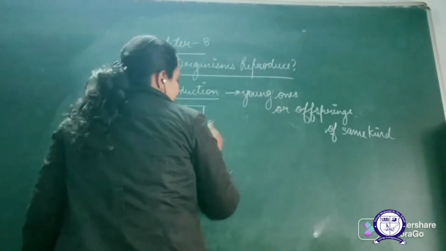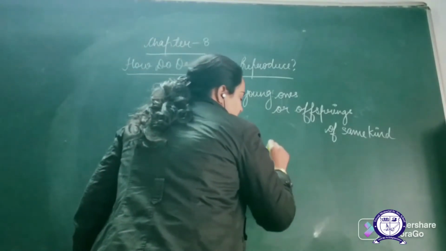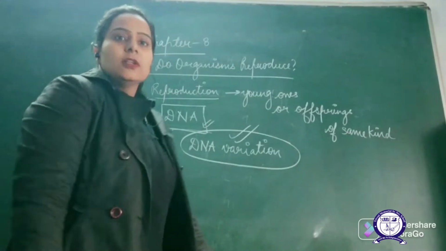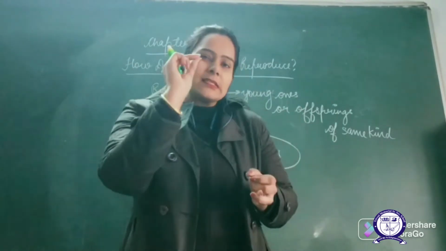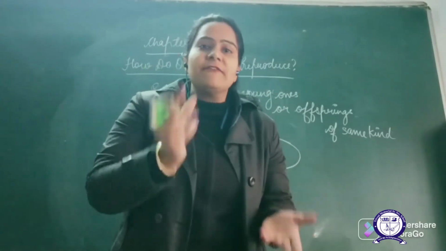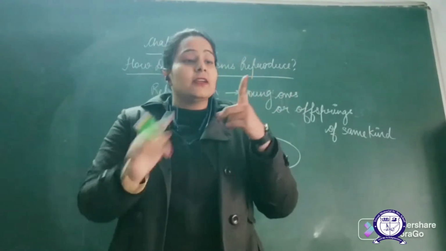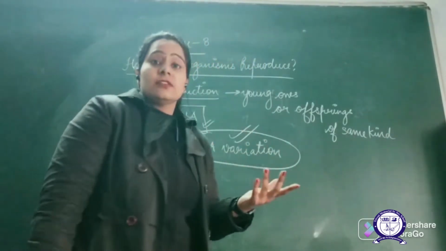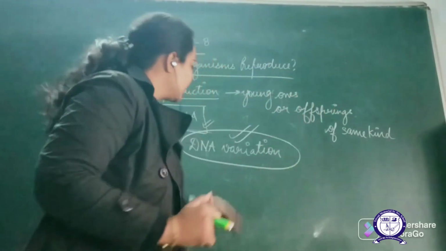So when the reproduction takes place, bache, DNA variation takes place. This is very important, very important. When the DNA is passed on from the parent to the children, to the young ones, but there is a slight difference in the DNA. That's why every individual is having a distinct DNA. That's why the DNA fingerprinting, when you are talking about DNA fingerprinting, that is different of everyone. 0.1% difference hota hai bache. So that difference is helping us to separate one individual from the other. Getting my point? So DNA variation is there.